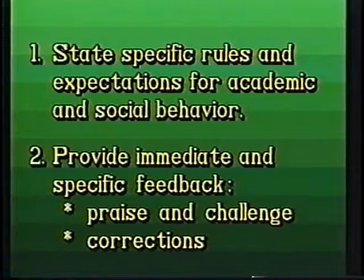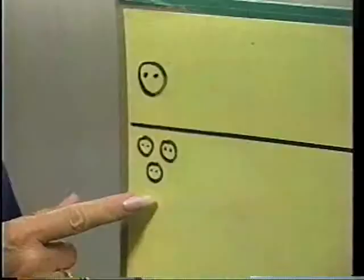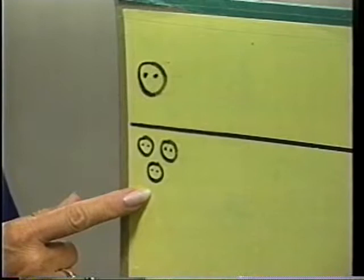We're going to play that fun game again, and I want to win today. I'm going to put my points here by the tricky teacher face. I don't have a big smile yet, but I'm going to try to have one by the end of the lesson. Remember, I get my points when you get tricked and forget to follow the rules. Here are your faces down here. Let's see if you can get smiley faces at the end of the lesson by earning lots of points for getting things right the first time.